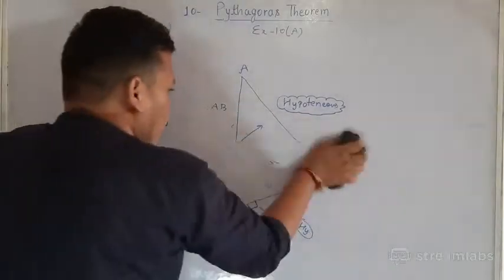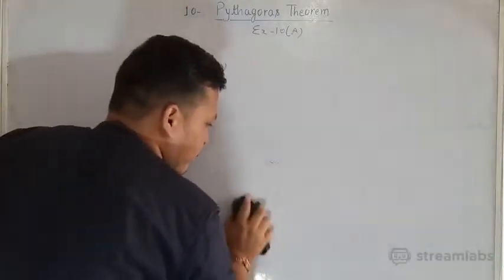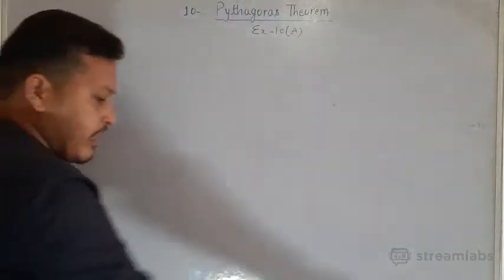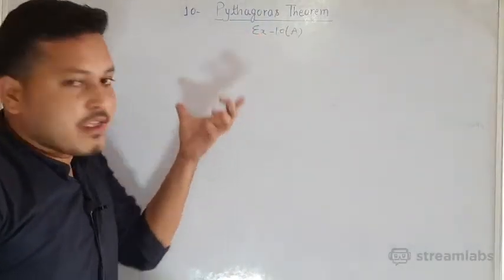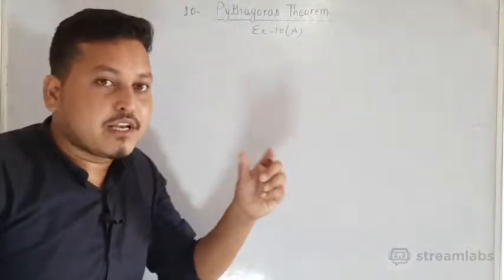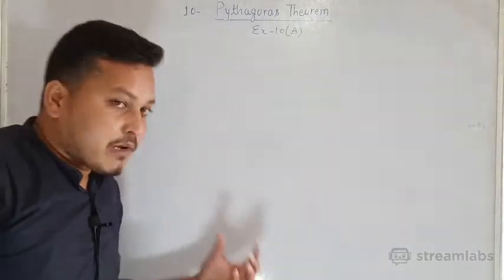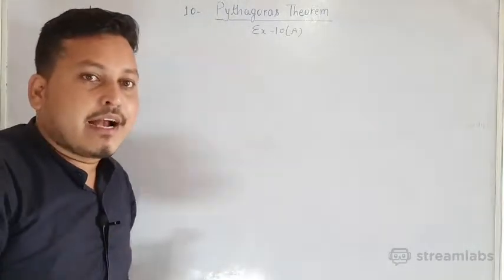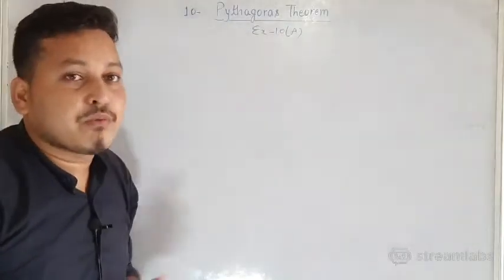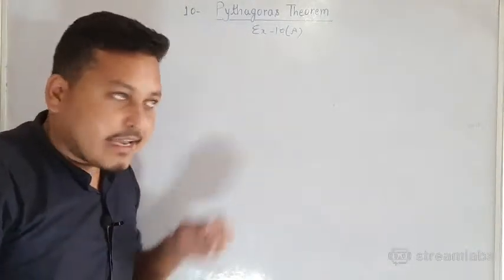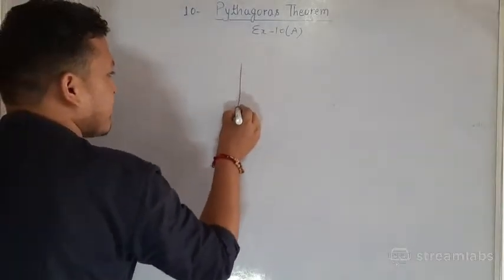Okay, I think you already learned this concept in your previous classes. Today we will just learn the theorem. Today and tomorrow we will take the first exercise of this chapter, and at the starting of the second exercise, there is the proof of this theorem. So later I will take the proof of this theorem. For now you simply have to learn one thing here.